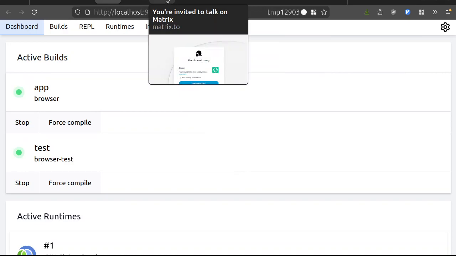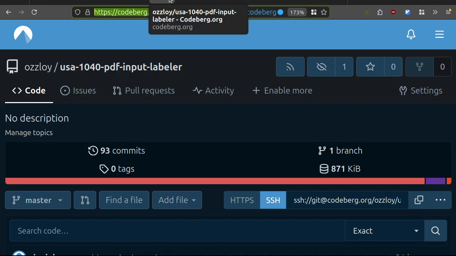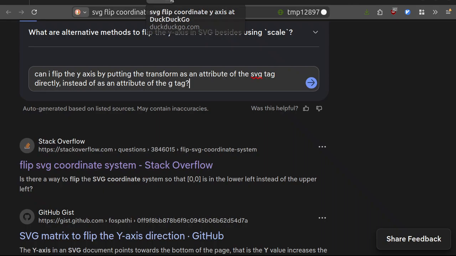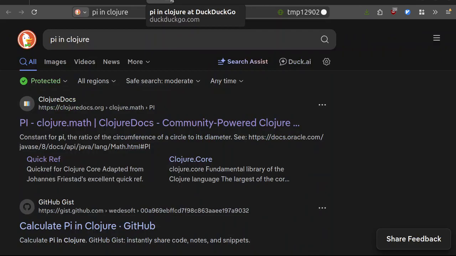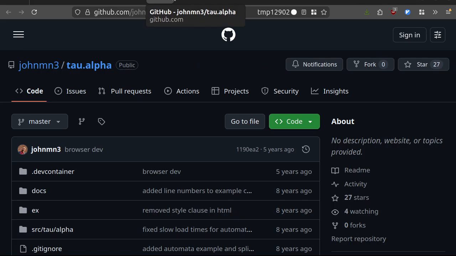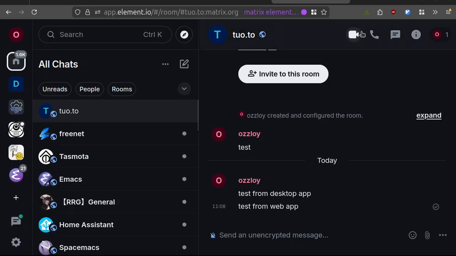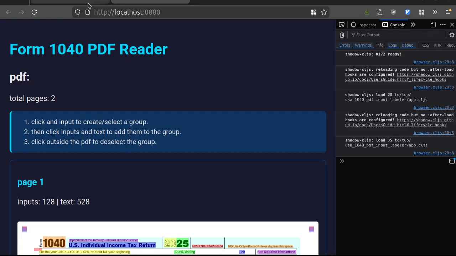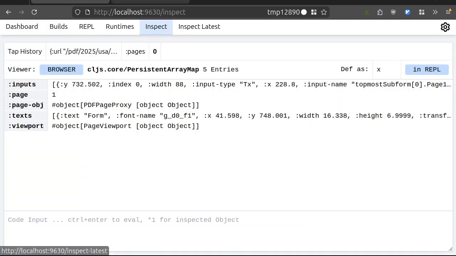Let me close some of these tabs. Don't really need these anymore. All right, so now I have just these tabs. Oh, did I already have it open? I sure did.